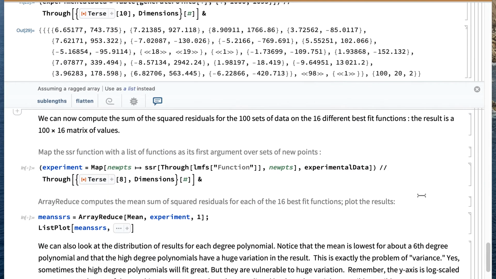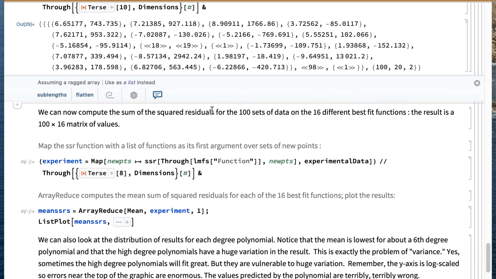Now, let's take the sum of the squared residuals for the 100 sets of data on the 16 different best fit functions. So we're going to get a 100 by 16 matrix of values. So row 47, column 3 will have the sum of the squared residuals for the third model, which is, remember, the quadratic model, for this 47th 20 by 2 set of data.